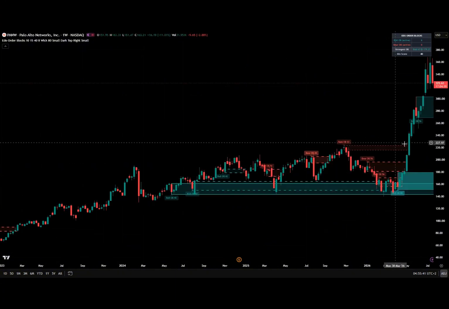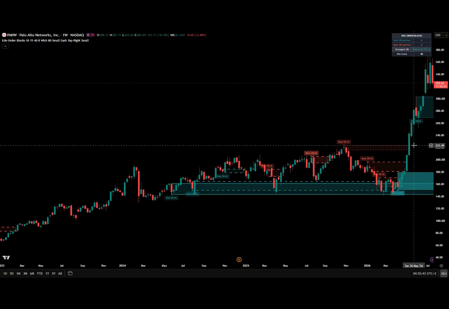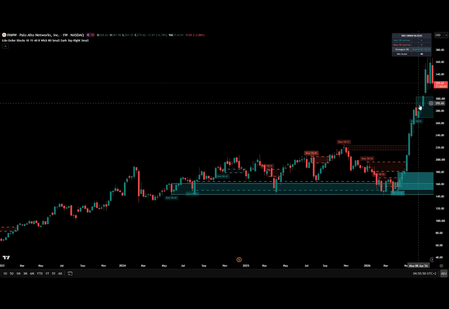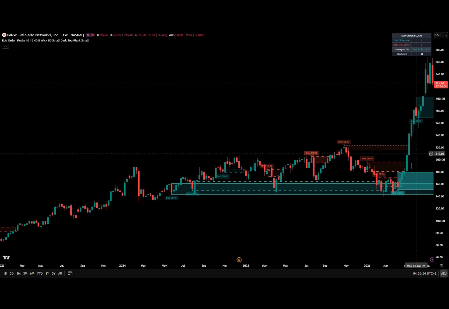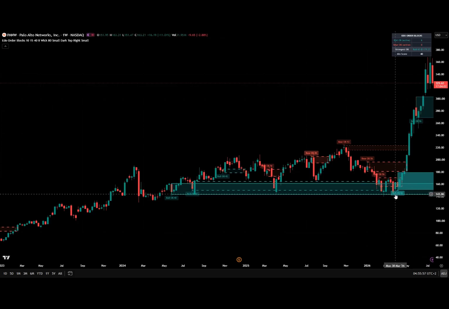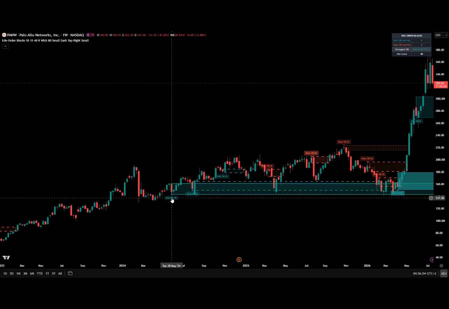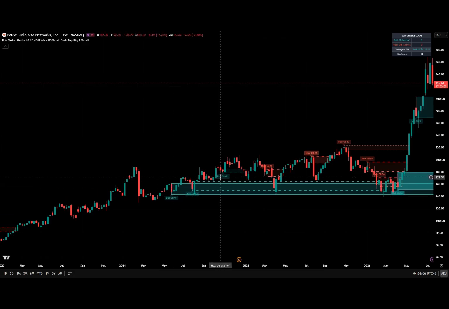What makes a candle an order block is the displacement that follows it. The indicator only marks a zone when price closes beyond the range of the last several bars, a real impulse, not just drift. That strong break is the signature of institutional activity, and the order block is the origin of that move. On Palo Alto Weekly you can see the boxes anchored right where each powerful leg began. No displacement, no order block. The impulse is the proof.